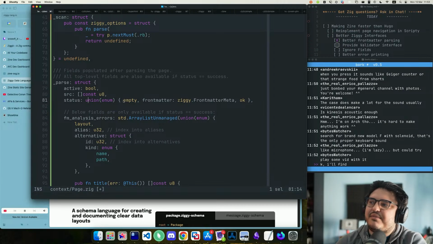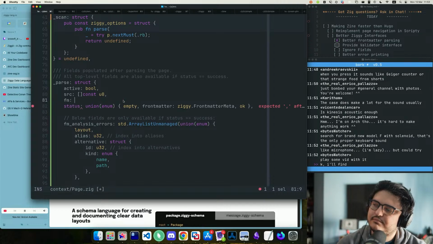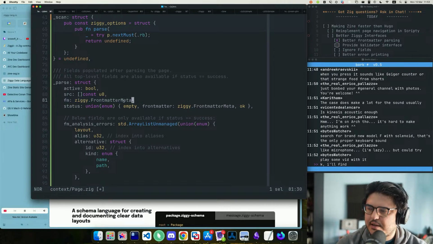Okay, so how do we model this stuff? Ziggy front matter meta.